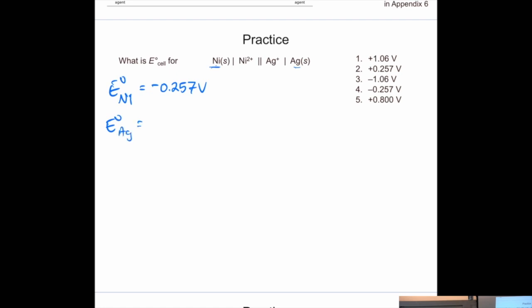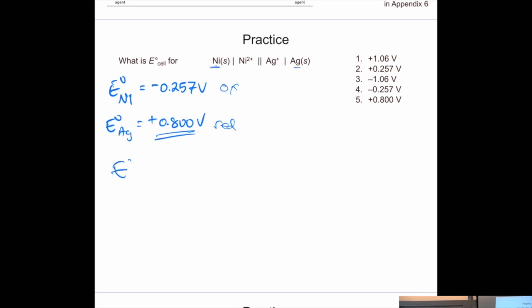Okay. And what's the reduction potential for silver? We just did that one, right? Plus 0.800. So, if we set up a cell with these two metals, one's going to be the anode, one's going to be the cathode, right? The cathode is where reduction happens. That's going to be determined by which one is going to get reduced from these two. Which one will get reduced in competition? The silver, thank you. This one's going to get reduced, which means this one gets oxidized.